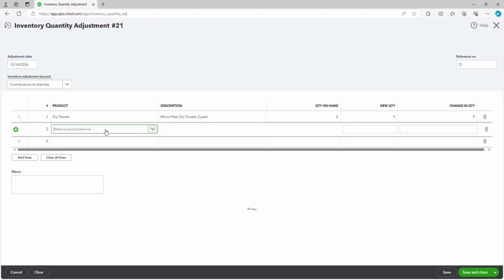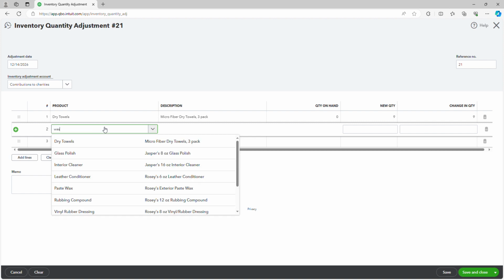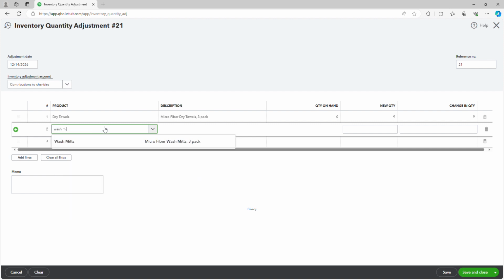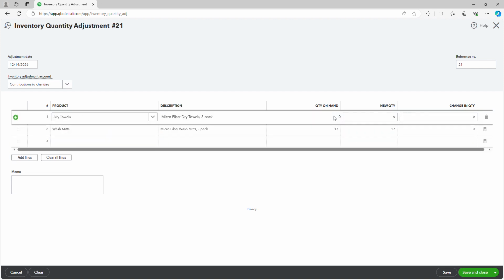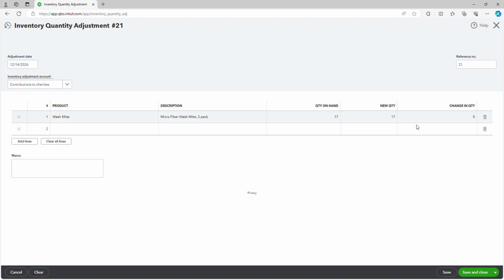The next one will be the wash mitts, and the quantity on hand.